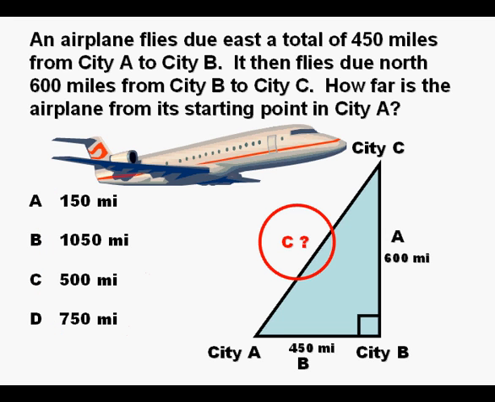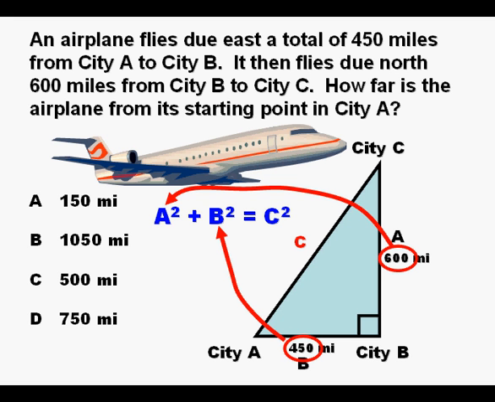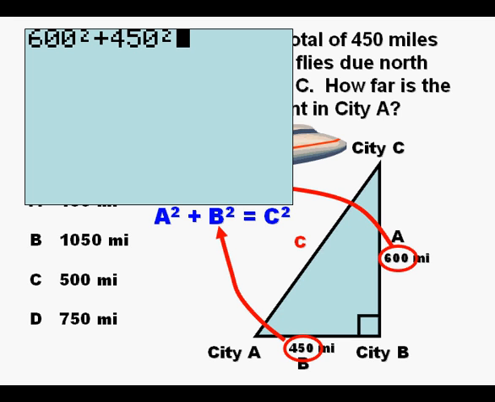And so we find C by using the Pythagorean theorem, A squared plus B squared equals C squared. And we substitute, in this case, we substitute 600 for A and 450 for B. We could have arbitrarily done it the other way, made 450 A and 600 B. And then we went and used in our calculator 600 squared plus 450 squared, and we get an intermediate answer, 562,500, and that is C squared.